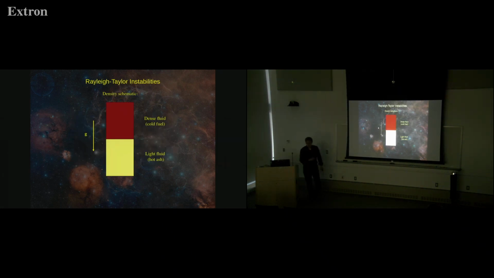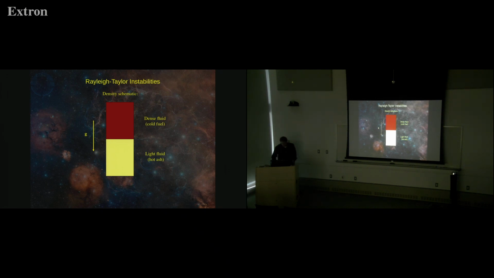So this is nap time for those who don't like physics, but the Rayleigh-Taylor instability is our friend. Imagine that you have a dense fluid, and in the case of the white dwarf, that's cold carbon and oxygen fuel over a light fluid. That's this burned material that's in hot nuclear statistical equilibrium, and gravity is pulling down. Now the same physics influences things like supercell thunderstorms. You've got a rising warm thing that goes way up.